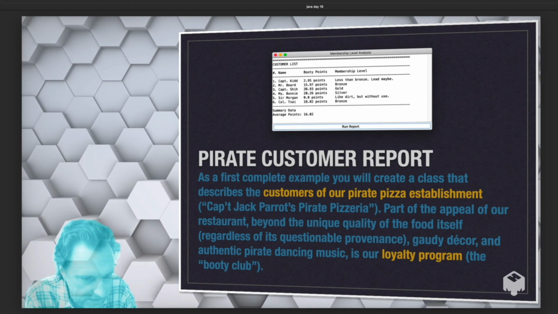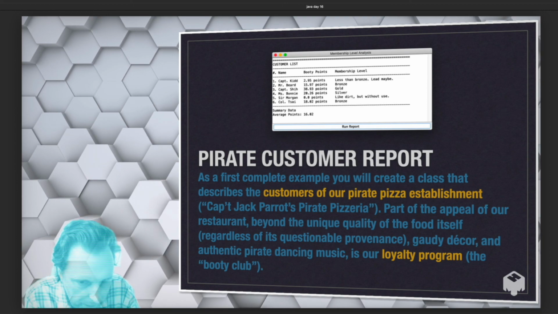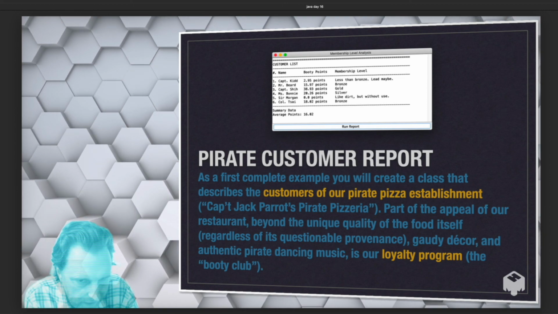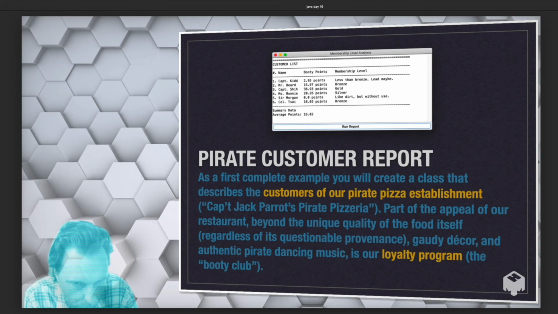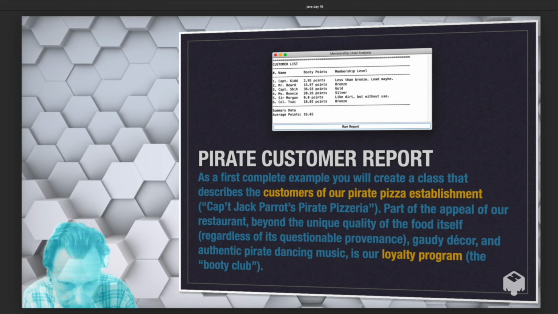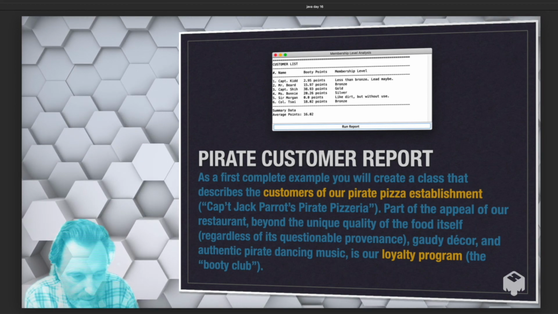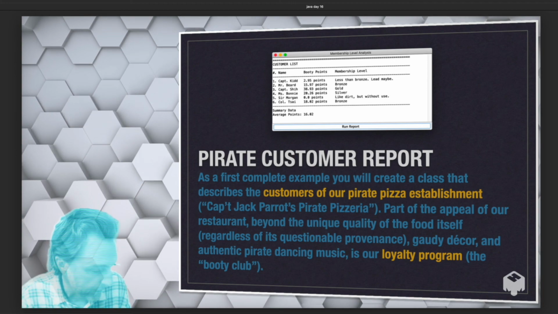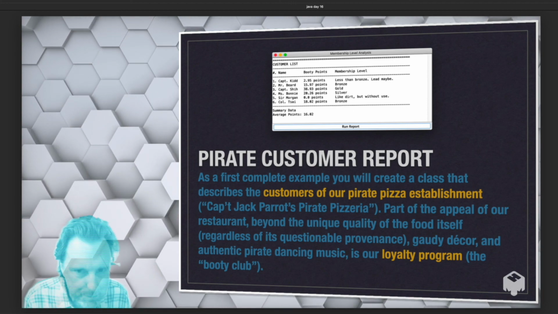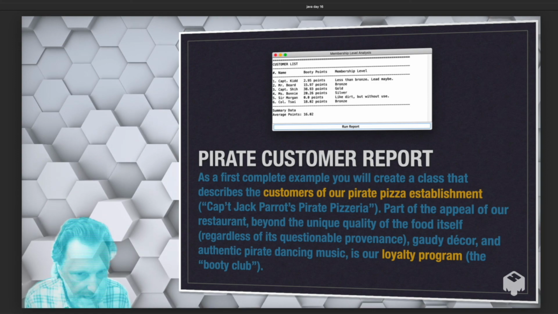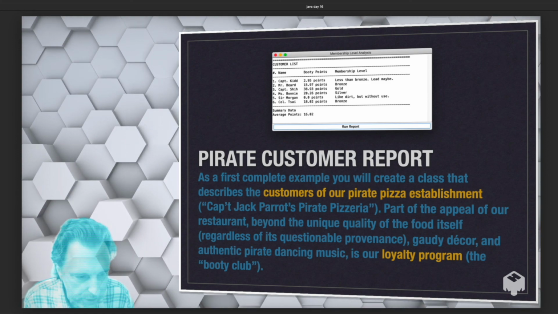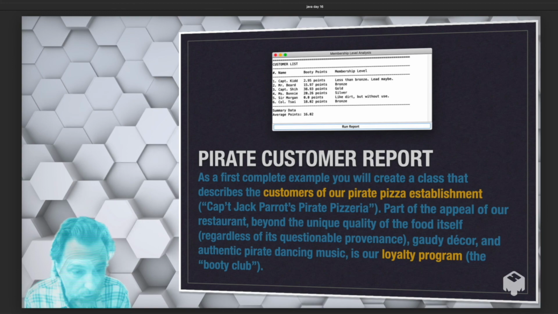So what we're going to do next time is create a pirate customer class, and it's going to include this loyalty club booty point balance, either as an integer, as a double, or however we want to code it. But it's going to encapsulate that together. So the name and the point club balance will be linked, and we'll only need one array then.